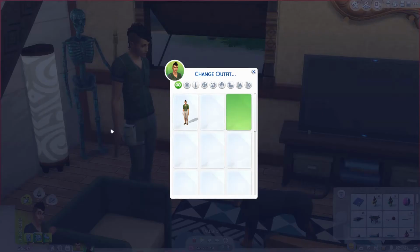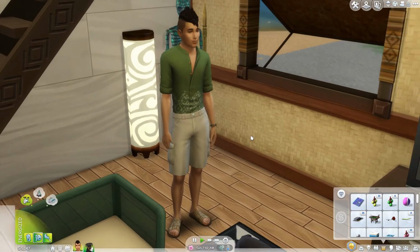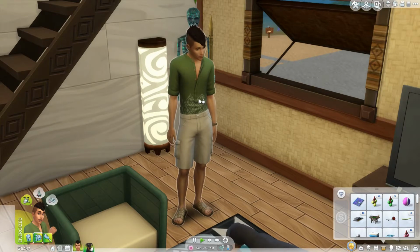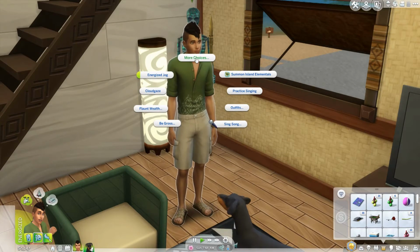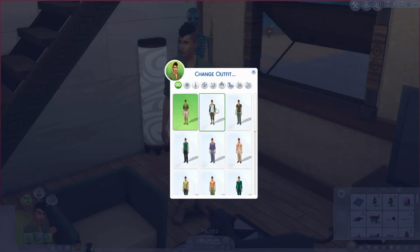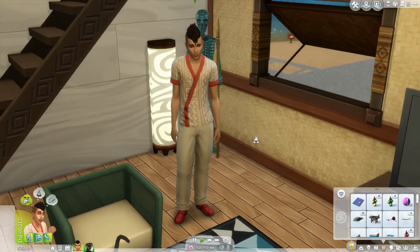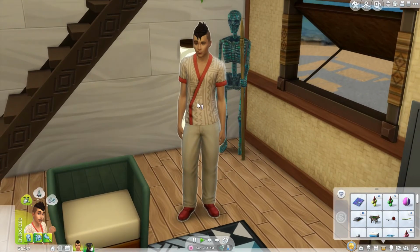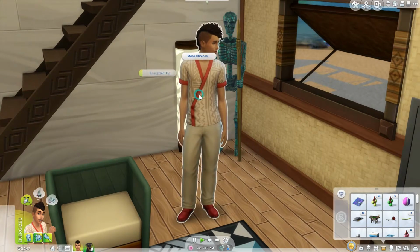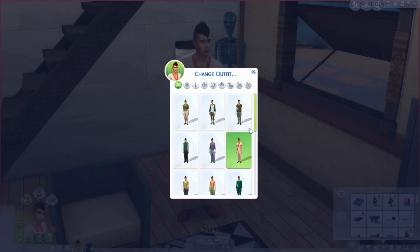Right, let's have a quick look at his outfits. So we've got, this is his main everyday outfit. This is so Emerson. It's got a bit of green in there, because there's not many green outfits with this Island Living pack. And he's very much a green-coloured sim for his clothing and things. Then let's go to formal wear. Oh, I did give him this. I don't really like some of the Island Living clothing either. Things like this and the kind of sarongs and things for the male sims, they're just not me. And they're definitely not Emerson. I don't see him as liking that kind of thing. So that was the best I could do for his formal outfit.